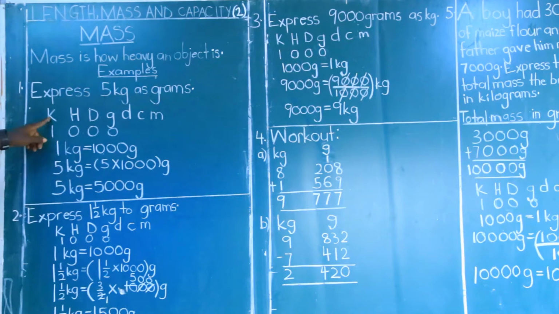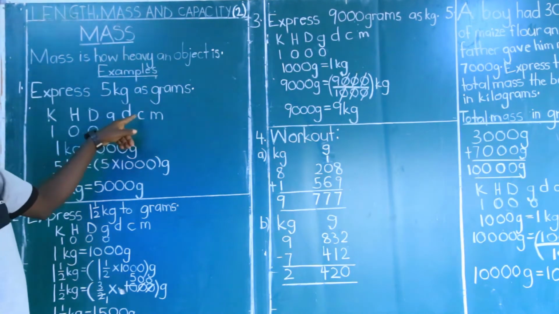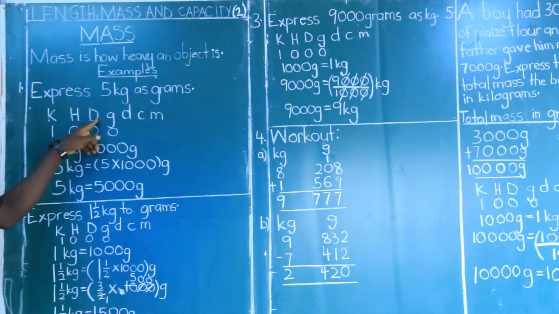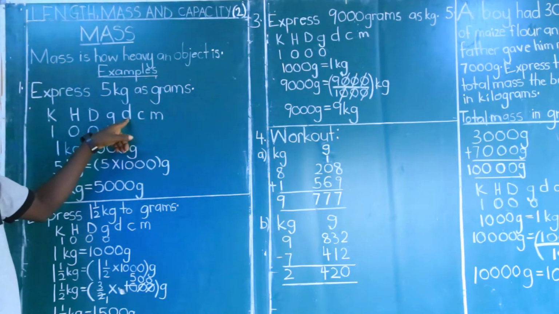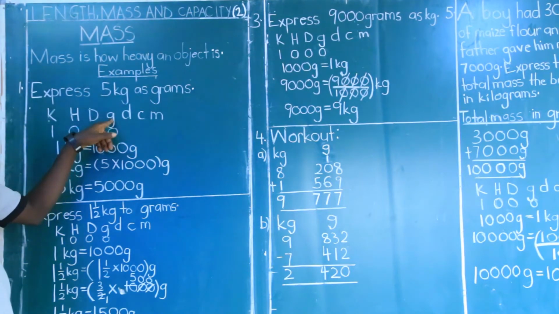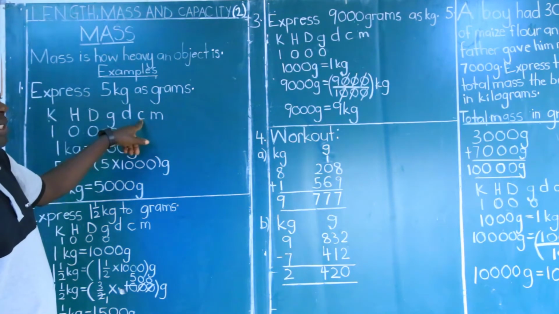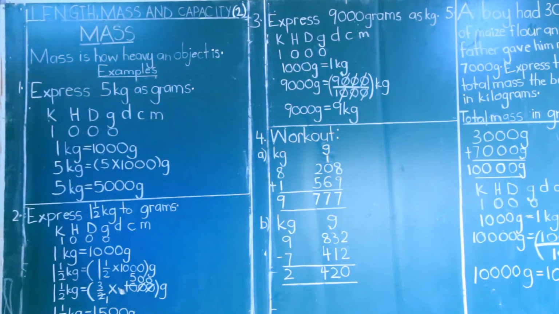We still use King Henry's daughter, this time Grace. Where Mary was, we are using Grace. Remember in length, we used Mary. Now D stands for Grace. Drum called milk. King Henry's daughter, Grace, drank cold milk. Where K alone means kilograms, H hectograms, then capital D decagrams, then this D means grams, then small d is decigrams, then C means centigrams, and then milligrams.